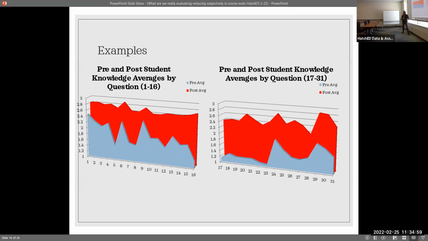In number 9, you can see the blue graph there is already quite high coming in. So then I asked myself, why? Is it because they've already had this in other courses? Maybe I don't need to spend as much time on it. Maybe I can reduce its emphasis in my course. What if I don't get a lot of gain, even though they come in with low knowledge? Then that's an area I need to fix. I need to go back and figure out, what am I doing wrong? How can I make that area of teaching more effective?